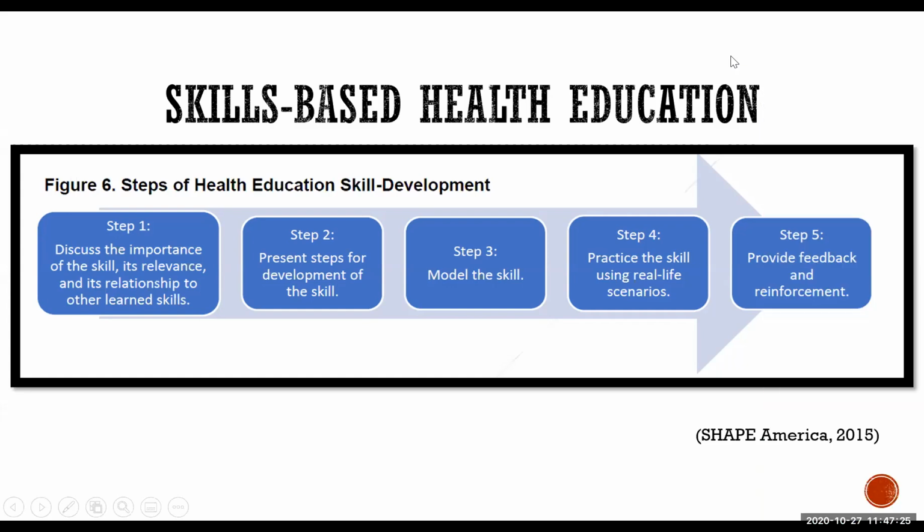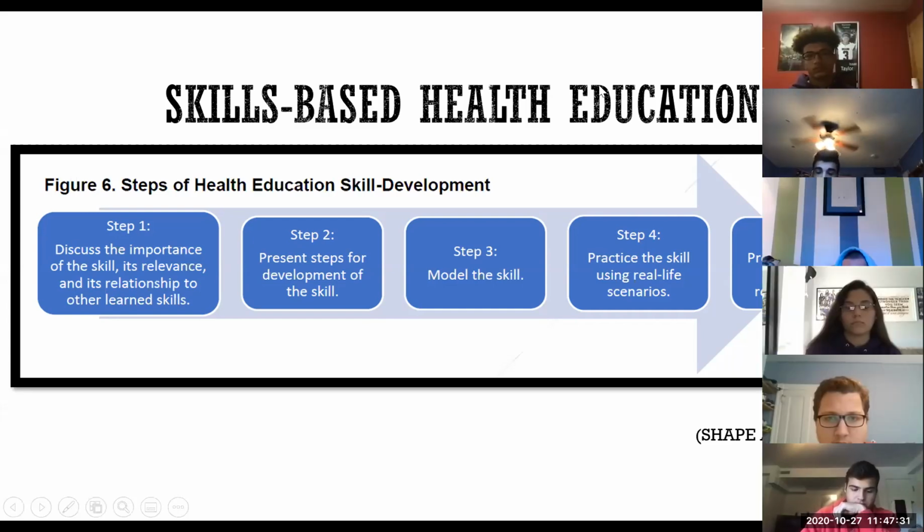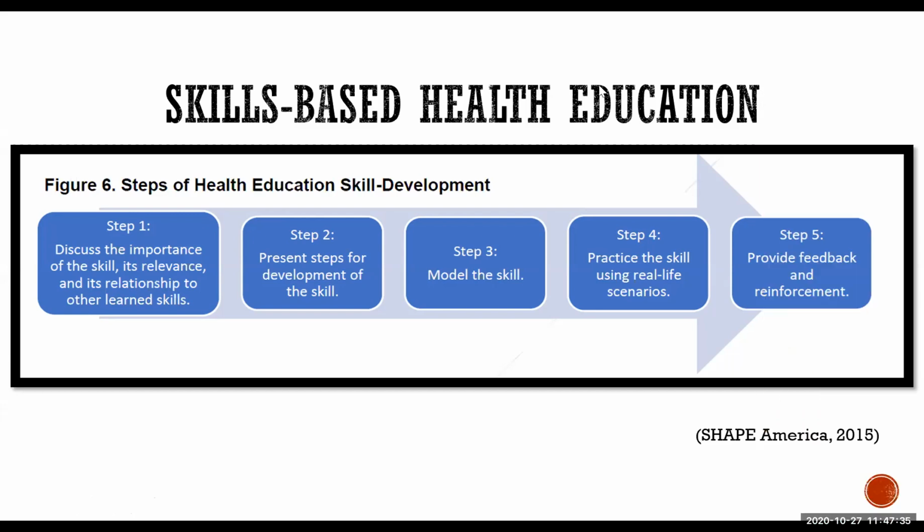So notice step 1, 2, 3, 4, and 5. When we write our first lesson plan, which you're gonna do a bit of tonight for homework, you're going to write them in this manner. It's going to say step 1, you're going to describe the importance of learning whatever skill you're writing about. Step 2, you're going to present the demonstration of the steps. So you're going to list step 1, 2, 3, 4, and 5, however many steps. In step 3, you're going to describe to me how you're going to model that skill. So how you are going to demonstrate that skill in front of your students.